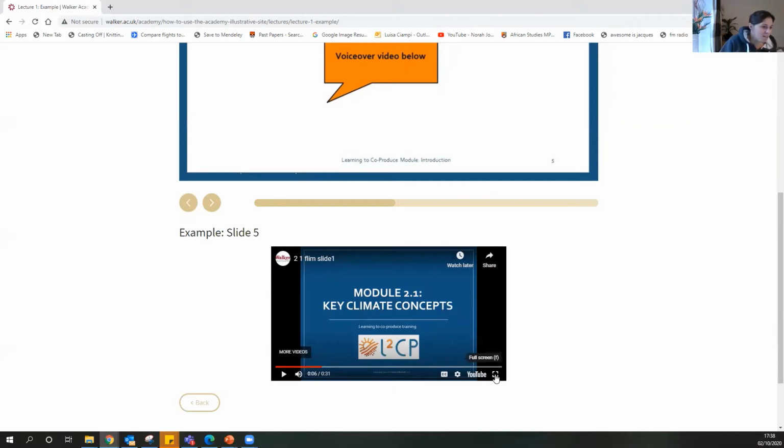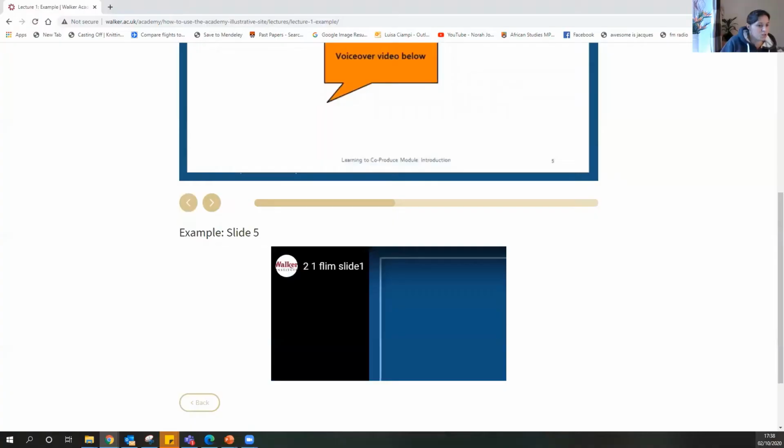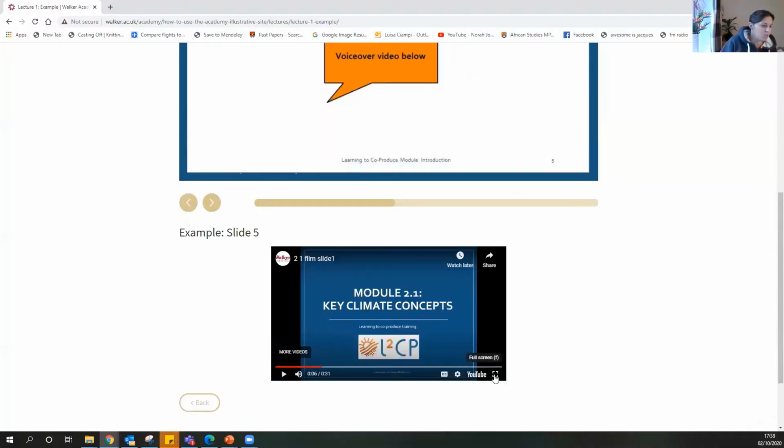And you can make this full screen, should you prefer. All you need to do is press that little button in the same way that you do on YouTube. Okay, so that's the full screen button. And you could also navigate to watch it on YouTube. So if you're having issues with, say, your internet being a bit slow, you can click on that and that will take you to the external YouTube site.